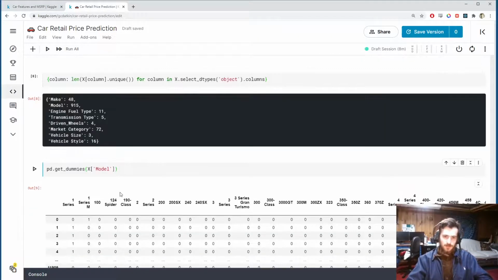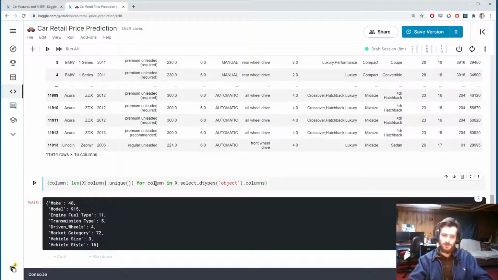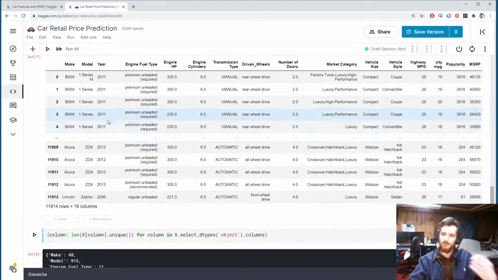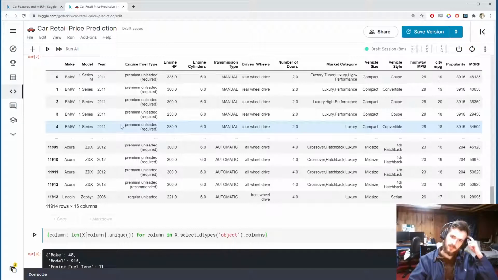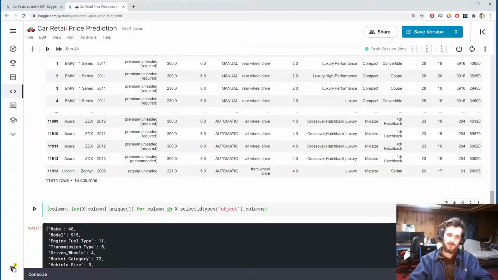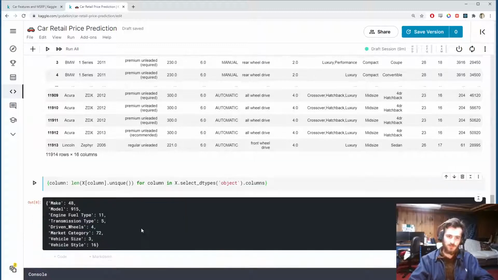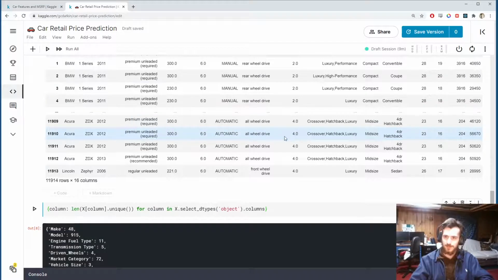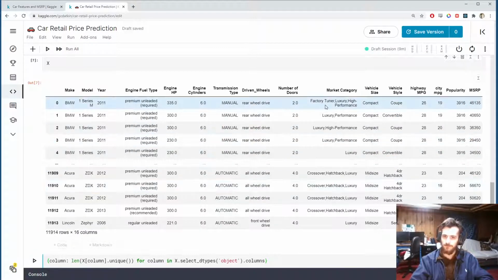So let's do that. We're going to one-hot encode this, and we also want to figure out which of the others we're going to one-hot encode. So what I'm looking through here for is ordinal features, features that would not be one-hot encoded, but instead be ordinal encoded. Now we have to be careful with ordinal features. For example, I think there is one in here. Vehicle size. Okay.